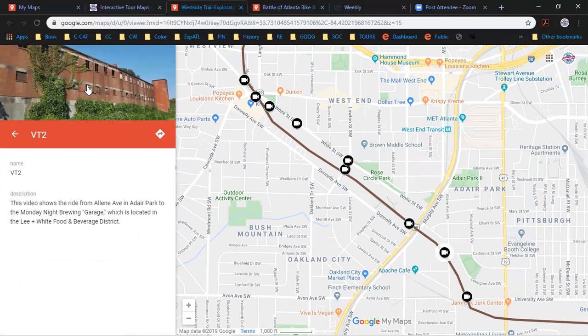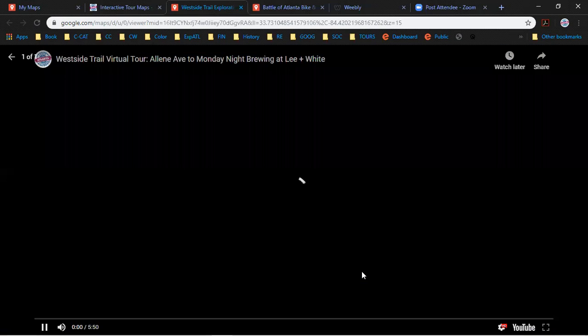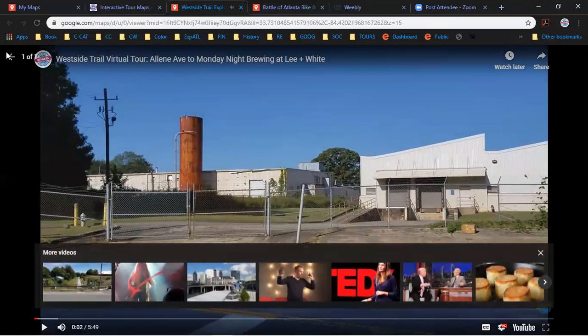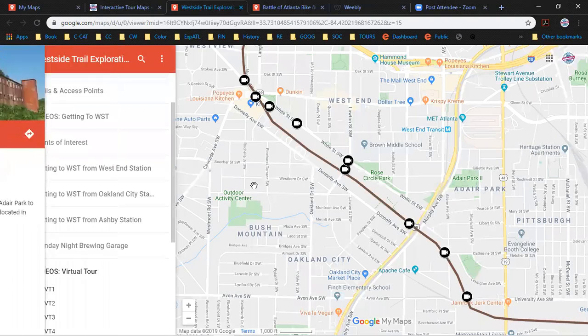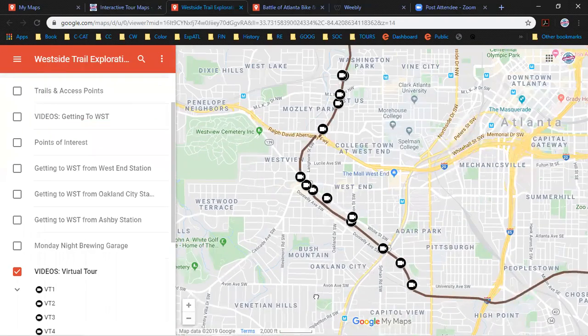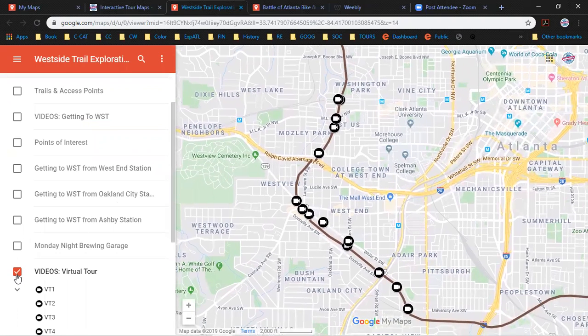Yeah, so I've got a video of each of these locations, and it opens up. This is a YouTube video. All these videos are on YouTube. You click on the play button, and it plays you a video, and you can see what's there. So it's very interesting. Lots of information on these maps, and I encourage you to spend some time. So every one of those video icons has a video attached to it.